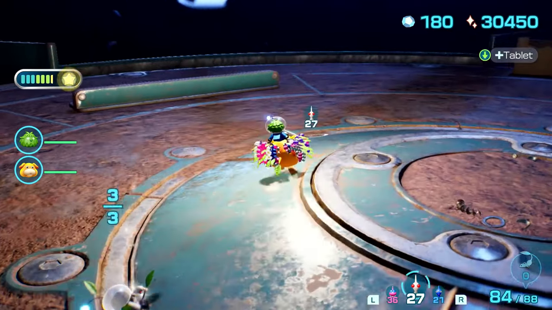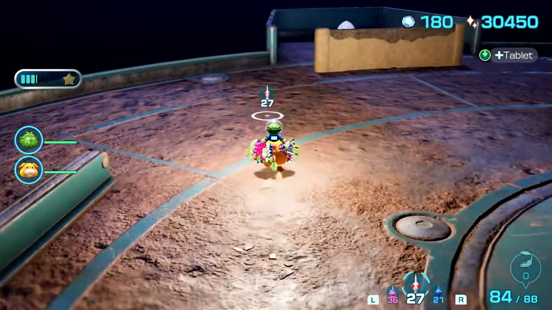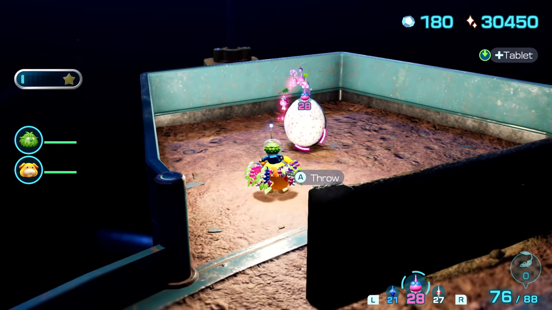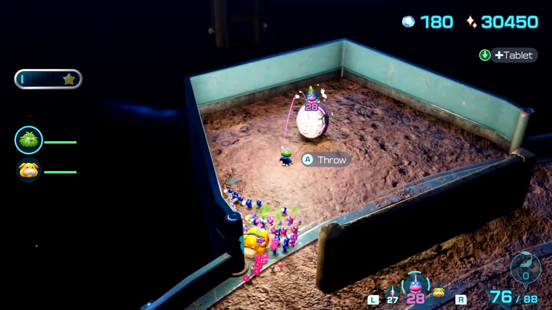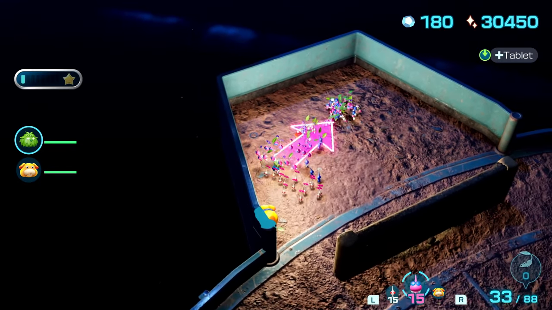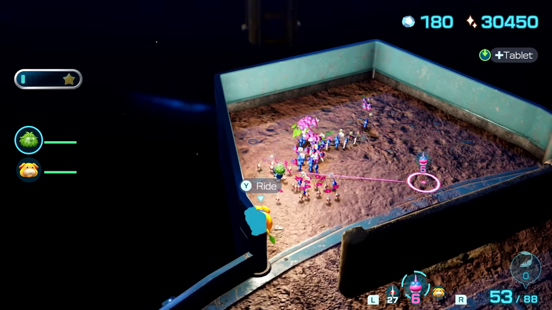We can save this one castaway. And there's still more to do around here. Looks like there is something to break open here. What's this gonna have for us? Whoa, plenty more nectar. Plenty of our Pikmin can enjoy that. There we go.